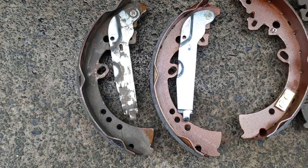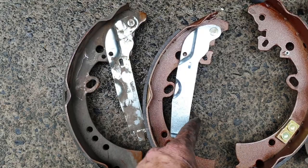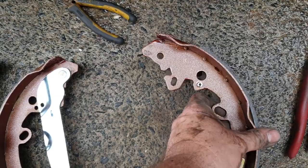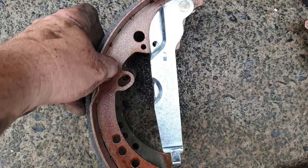Okay, before you race in and install the new pads, have a good look and make sure that they're identical in every way. I have had it in the past. I bought some pads from Repco for a Honda Civic and they were not identical, and I had to end up reinstalling my old brakes and put them back in. So generally I'll just stack them on top like that and make sure everything lines up, everything's identical. And the other side was perfectly fine. Effectively everything looks the same. And that's about it. So should be good to go now.